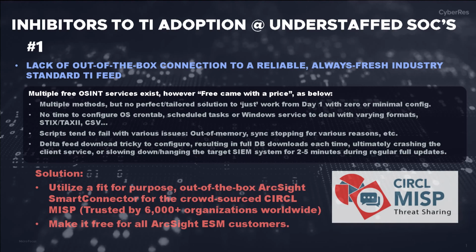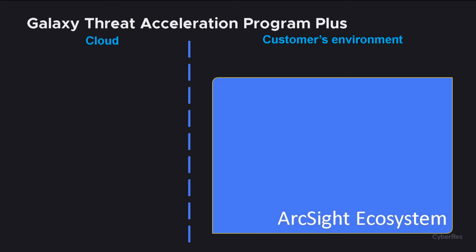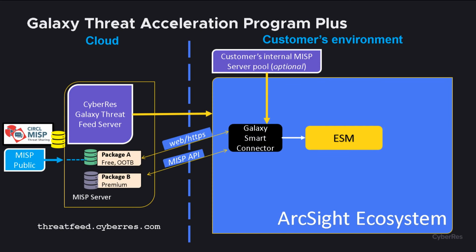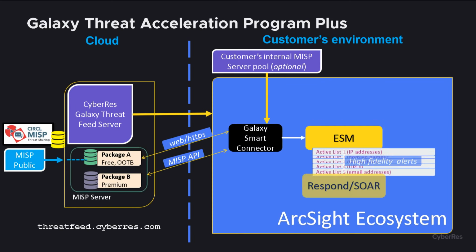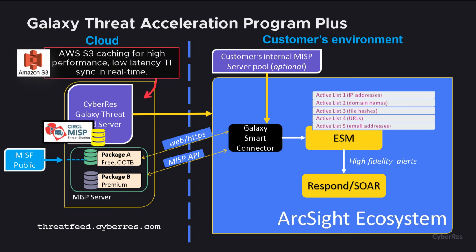We solve this problem by embedding the MISP client into our Galaxy Smart Connect and further enhancing it. This is a high-level description of our TI feed flow. The customer only needs to install the connector, the black box in the diagram, and open port 443 to the threat feed server. This is how our customers have an always fresh copy of the dynamic and massive OSINT DB, synced in near time without hitting performance or network hiccups.